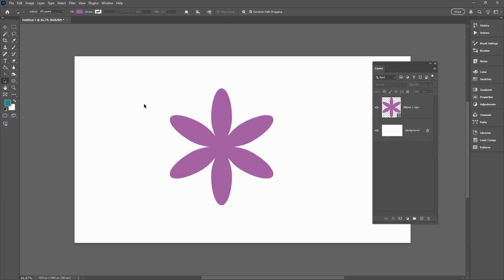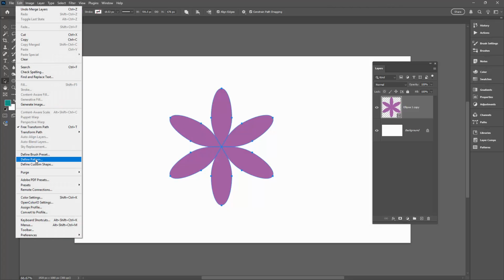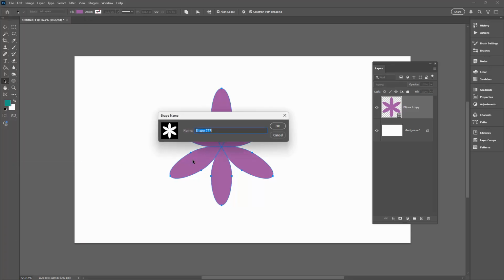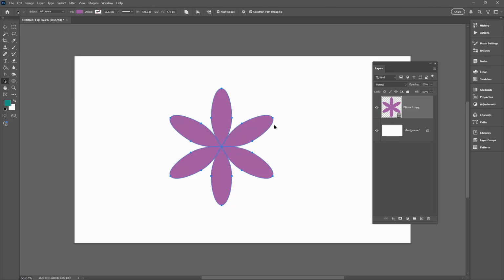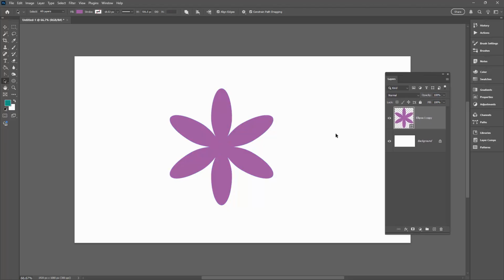Now this flower is a shape, so if I select over it and if I like this shape, I can actually make it a shape inside Photoshop. So I could go to edit and then down here to define custom shape, and I'm just going to call this 6-petal flower. And if you wanted a whole series of flowers, then you could continue and make as many flowers as you want with as many different petals and different petal shapes, for example. But this is what we're left with.